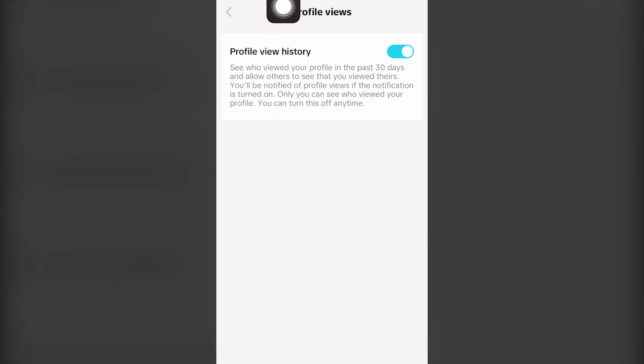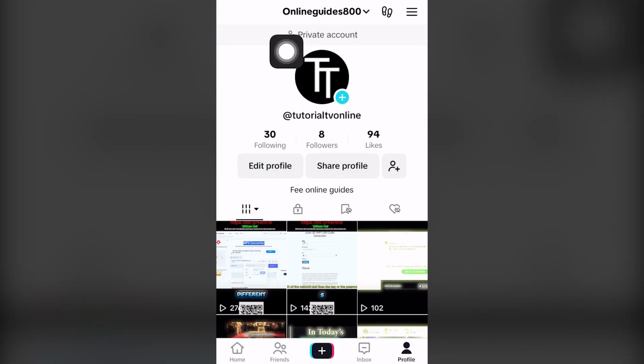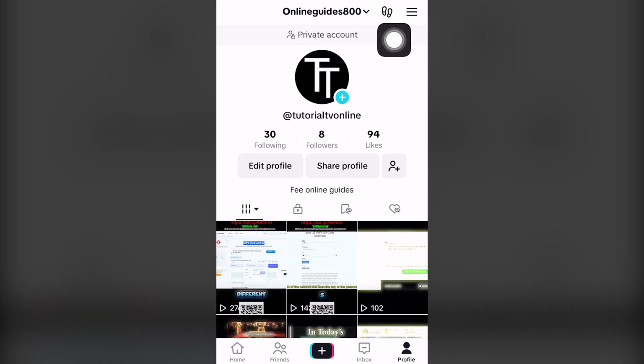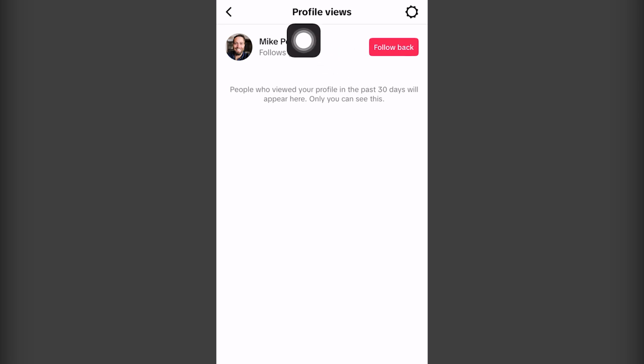But basically, if we were to click back, we go under to our TikTok profile and refresh the page. We can click this icon on the top right hand screen, as you can see, the shoe icon right here. And this will basically show you who has viewed your TikTok profile, or you have successfully enabled profile views on TikTok, at least within the past 30 days.